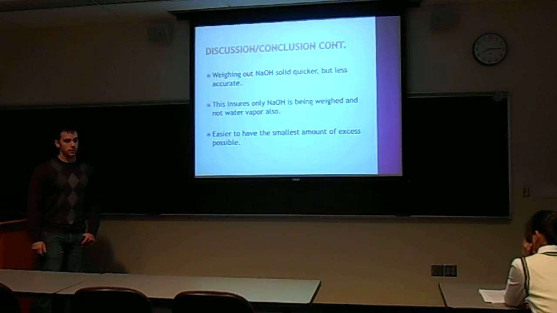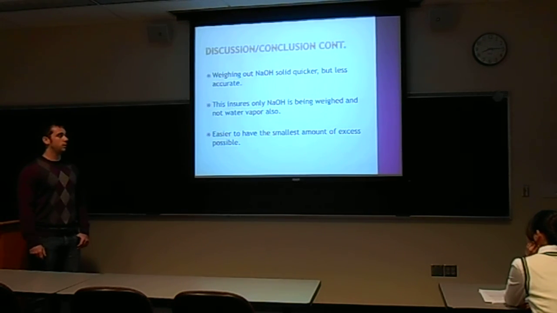Why did we titrate instead of weighing out the NaOH solid? Even though it's quicker just to weigh out the NaOH solid, it's less accurate. This ensures that only the NaOH is being weighed and not the water vapor as well, and it's easier to have a small amount of excess possible in the experiment.